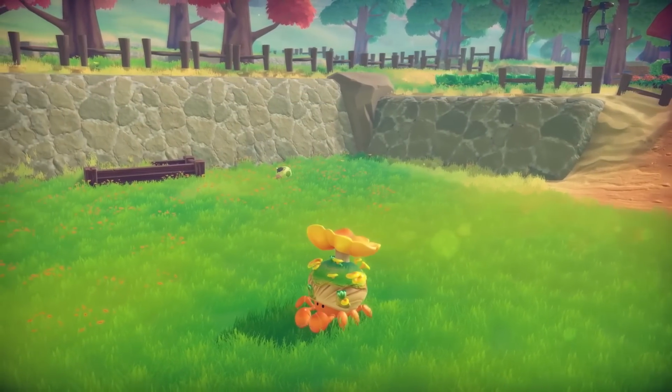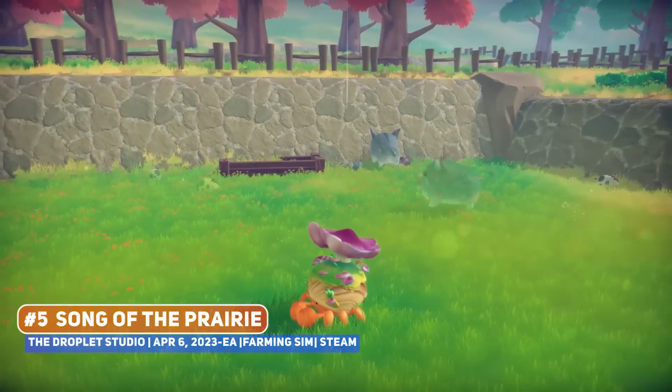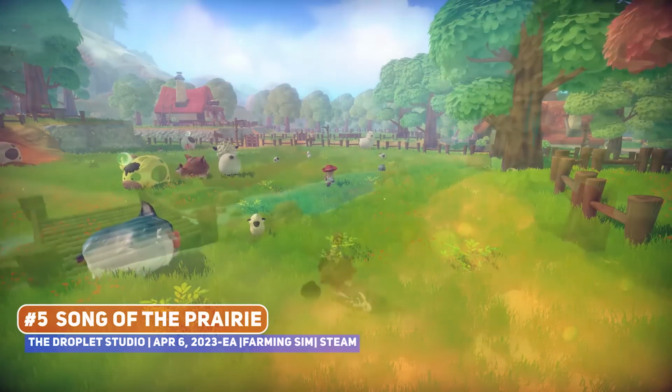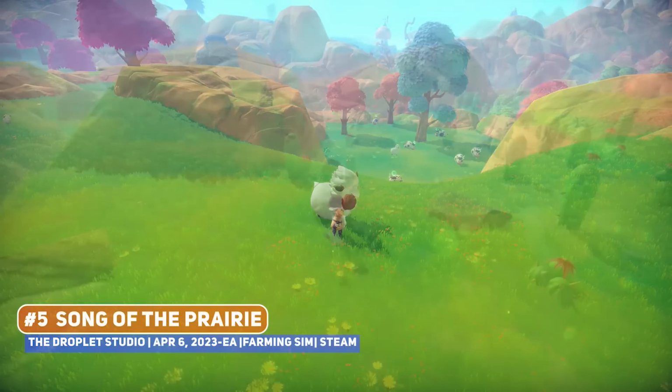The top 5 begins with Song of the Prairie, a farm simulation RPG that looks fairly by the numbers, but does have a fantasy element with wondrous creatures and giant crops, and as a bonus, it looks fantastic as well.